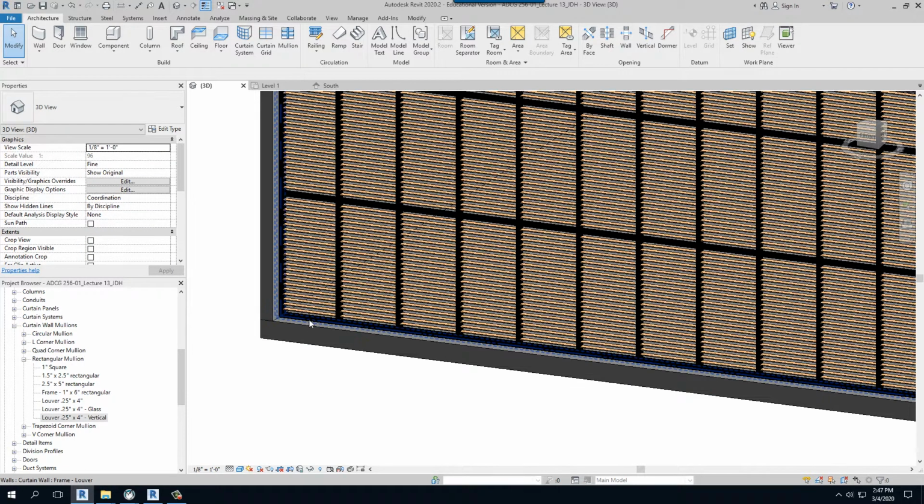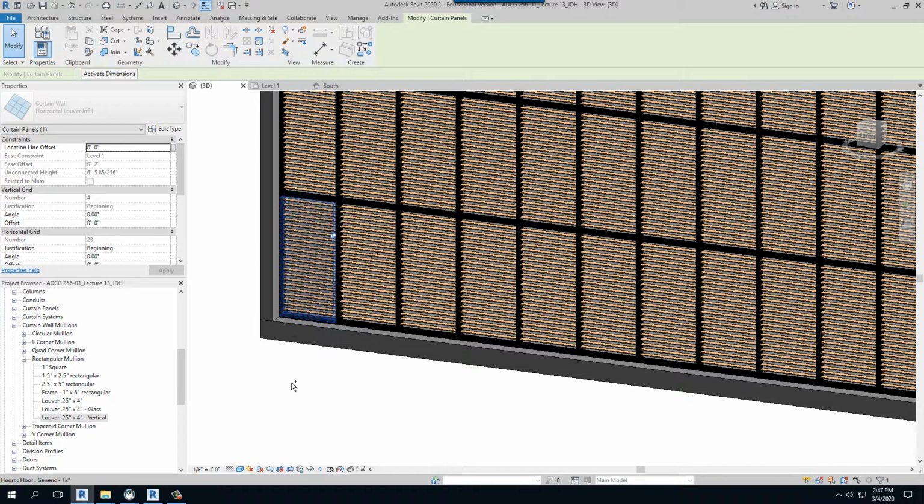And then I can go in and hover, tab, click, select one. I'm holding down control now, and I'm trying to select another, select another, select another, and so on, right down my line. And then I can unpin each one of them individually, or I can simply go up here to unpin.